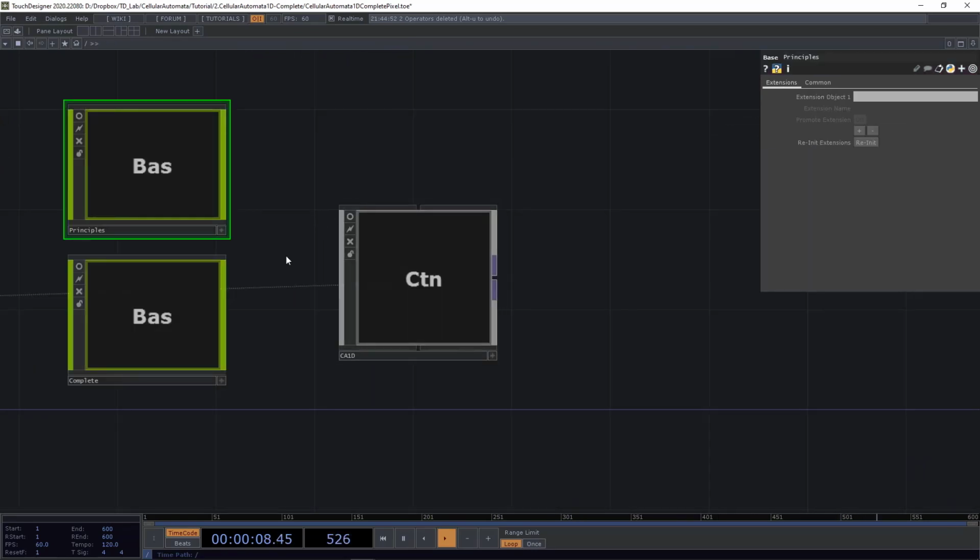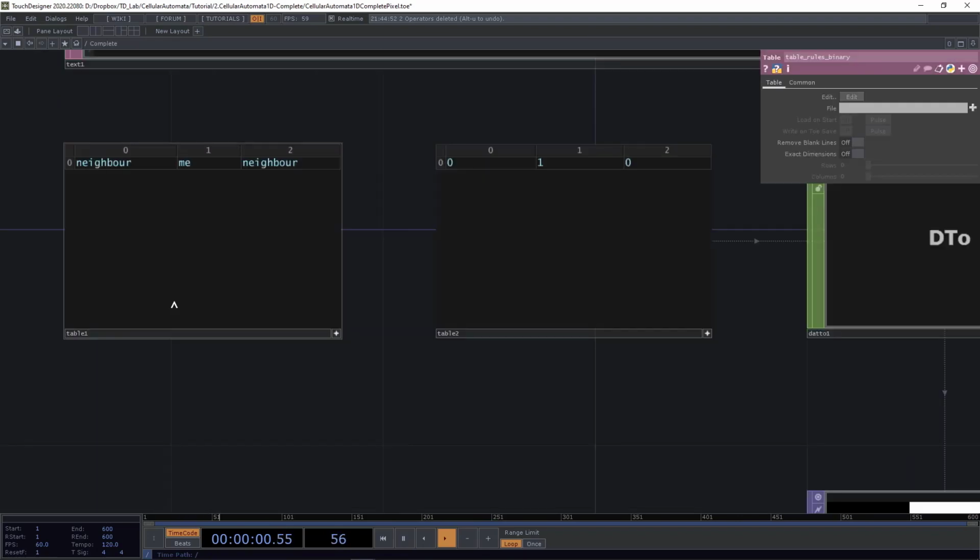However, in this new complete version, what we're going to be looking at is not only the left and the right neighbors of the current cell, but also the cell itself. So that increases quite dramatically the amount of possible rules and states. So let's see. For example, the first state will be something like this, when all the cells are dead. The second state could be something like that, where the rightmost neighbor is alive. The next one, something like this perhaps, and so on.